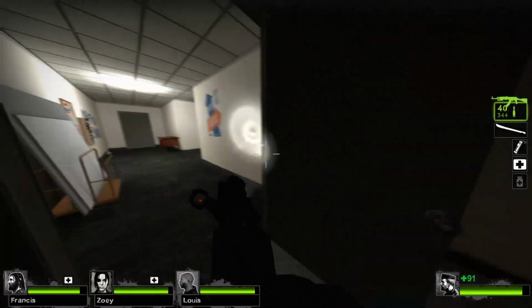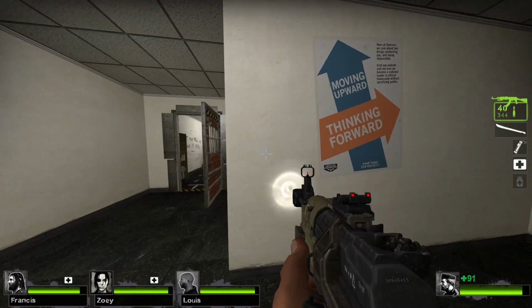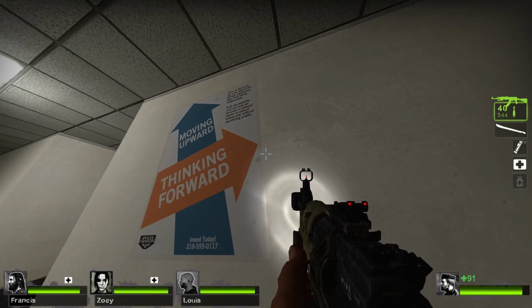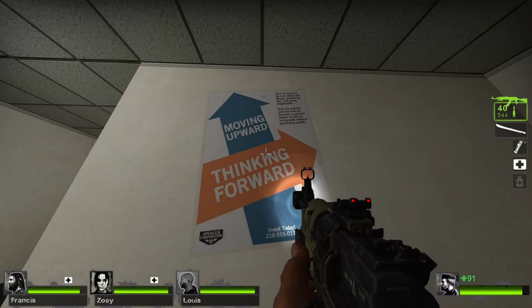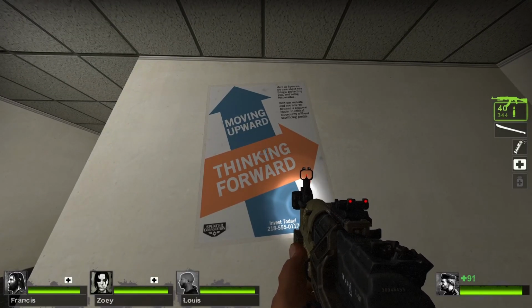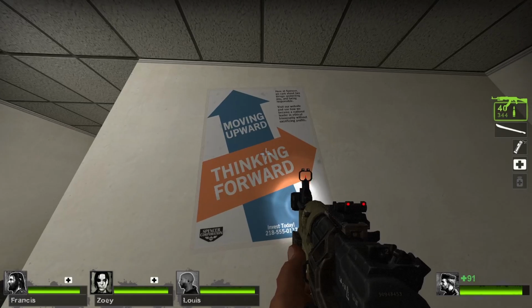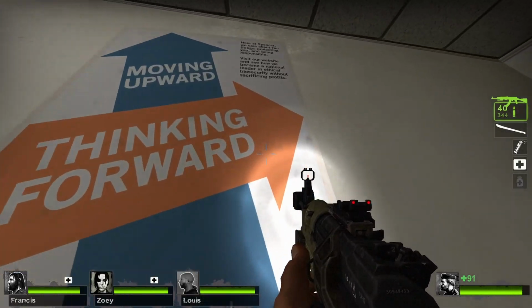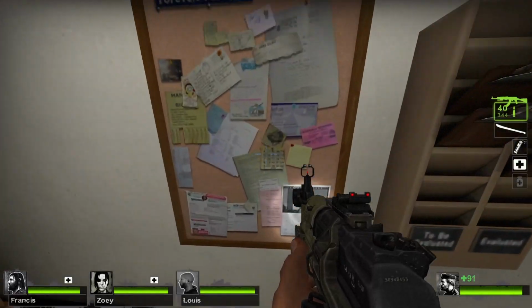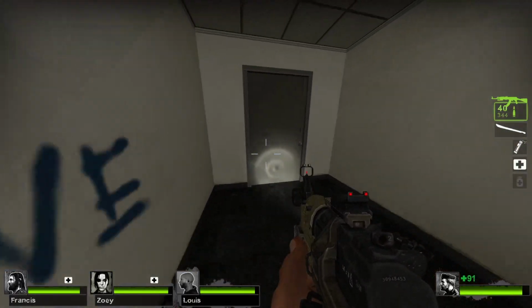Moving upward, thinking forward. Here at Spencer, here at Walmart, we care about two things, protecting you and being responsible. Visit our website and see how we became a national leader in ethical biosecurity without sacrificing profits.